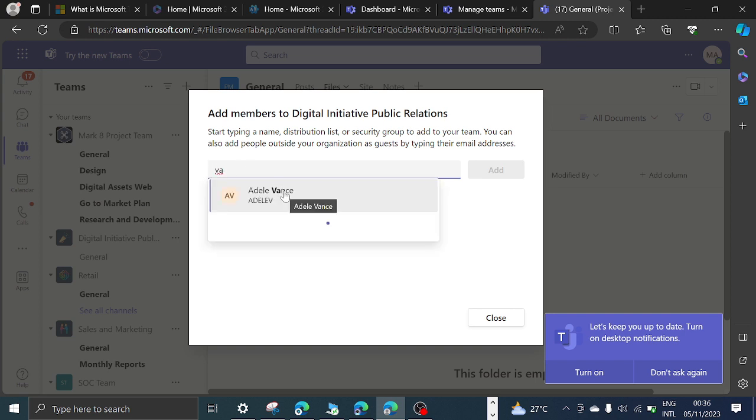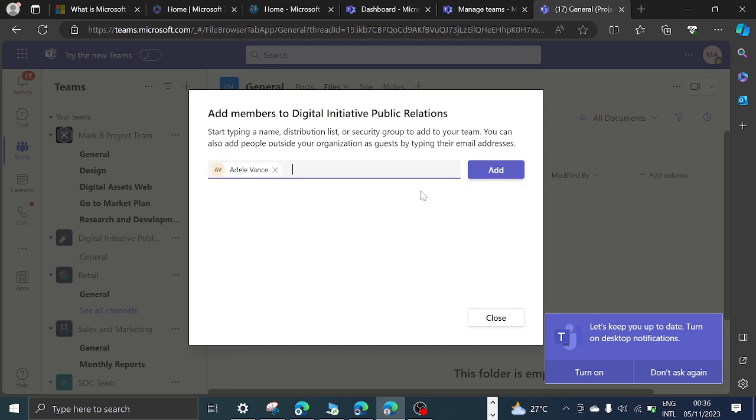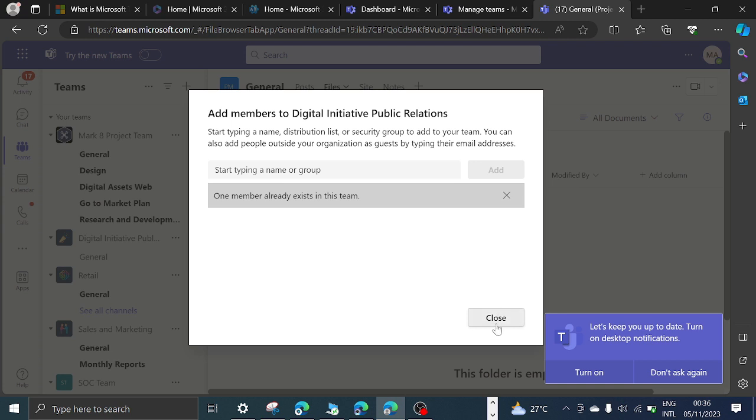To add to this team, you bring up the person and then you just click on add, and the person gets added immediately, right? By just clicking on add, the user becomes a part of this team. A user with this name, I don't know who, may not be there. Maybe let me just see. Yeah, this person may not be there. Let me add. So this person is added now, right? One member already exists with this.